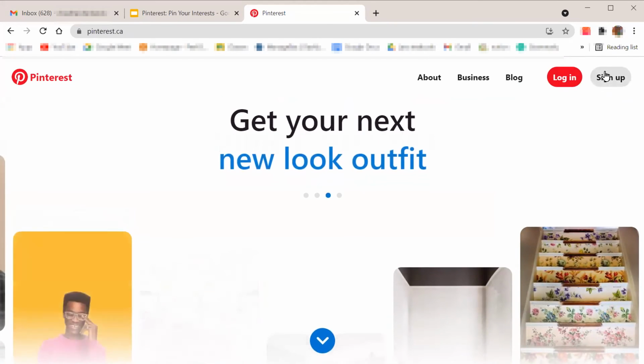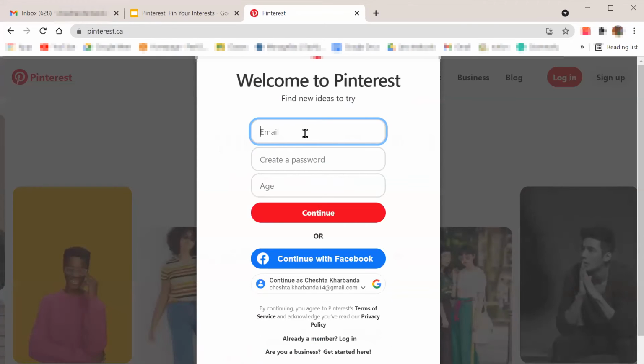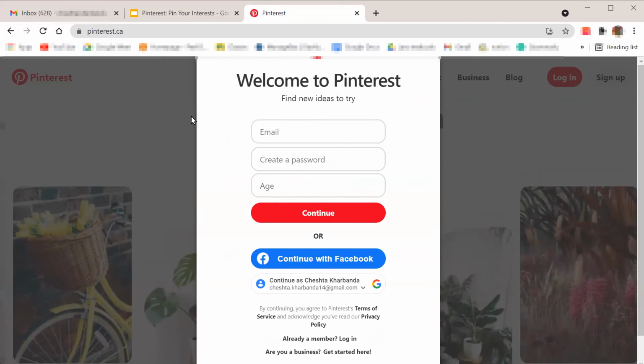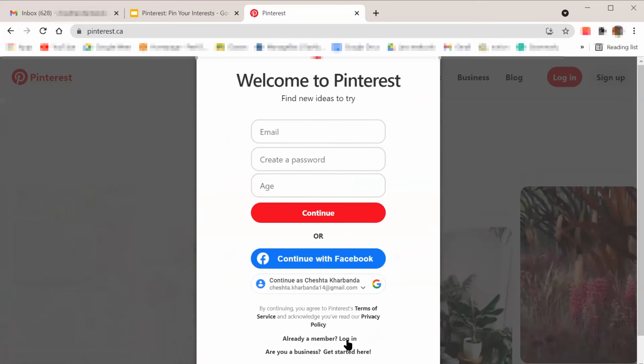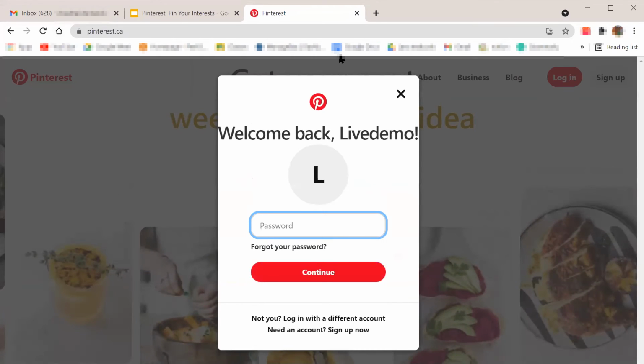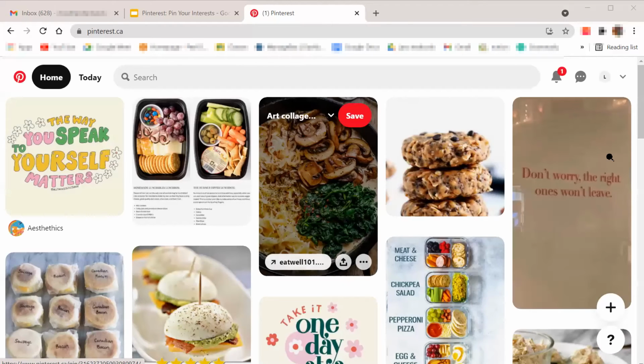If you're making an account for the first time, you have to sign up. Here are all the different options you can sign up as. Since I already have an account, I will be logging in. Okay, so here I have logged in and this is my account.